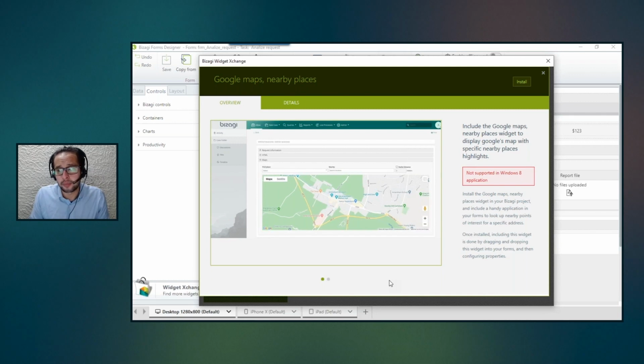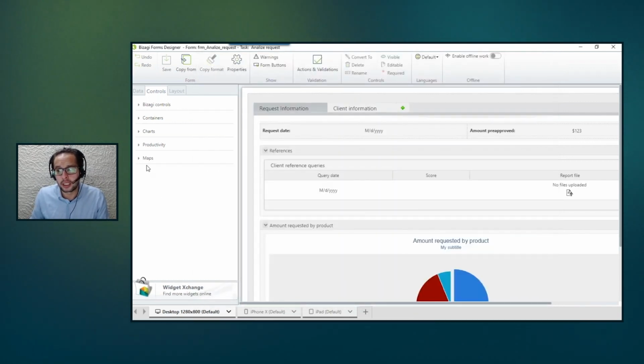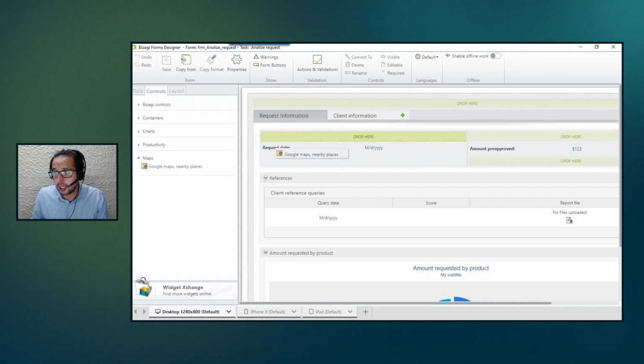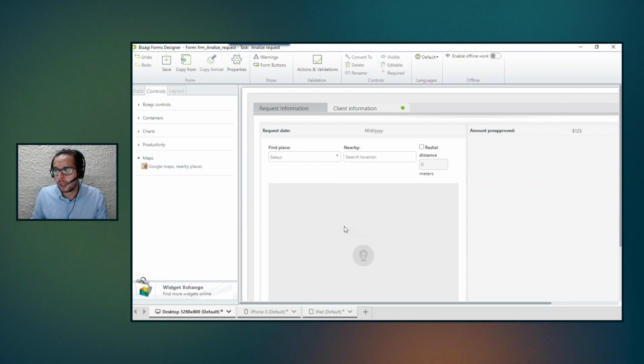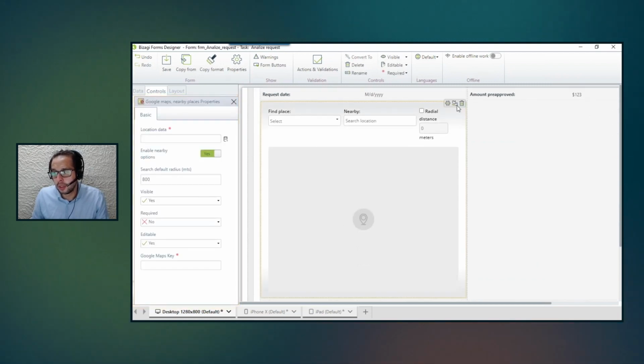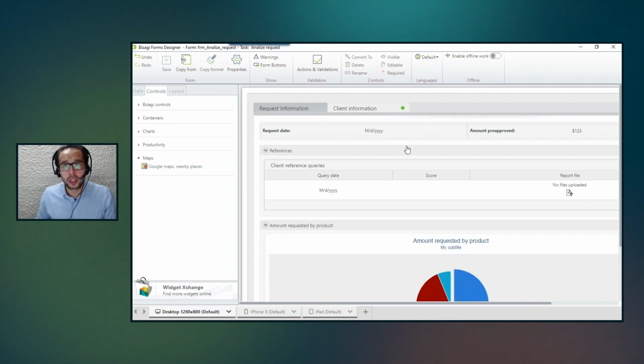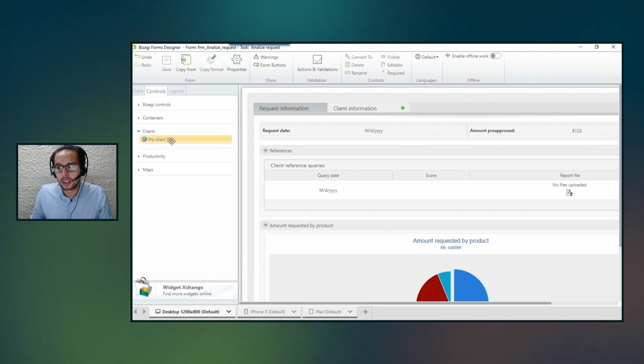And the last step, if I want to actually add it into my project, is that I will see here the maps category. I have it here, and then I can just drag and drop it as any other Bizagi control that we have to display the information when we want. So you see I have simple configuration and simple data here. Now, in the example that I was showing you, what I want to use is the pie chart widget. The pie chart widget, I already have it downloaded into my project. It's this one. I can drag and drop.